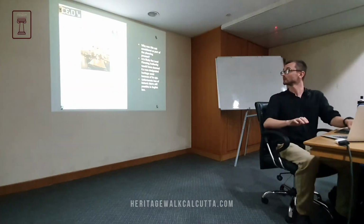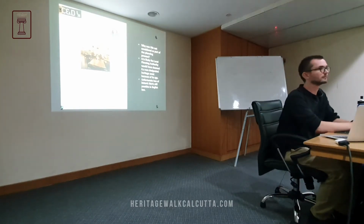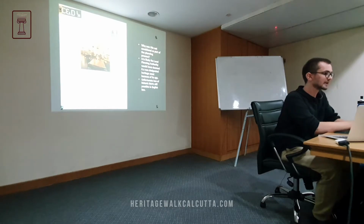Now the picture might not come up, yeah, it hasn't come up too well at all. But this is a case in Bristol recently. This is a case where a developer wanted to change a 17th century Jacobean building. And he basically wanted to make it into student flats for Bristol University. And he wanted to gut the building, take the ceiling down, which was a beautiful ceiling.